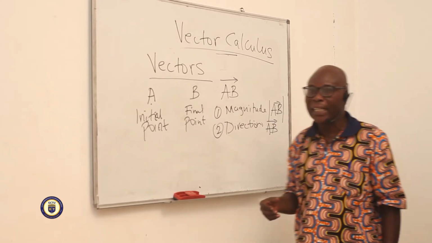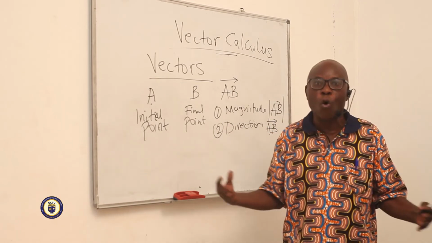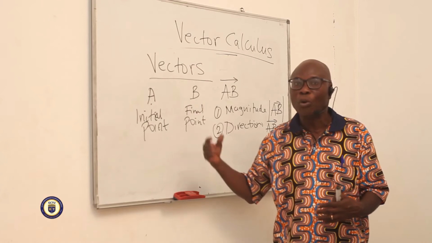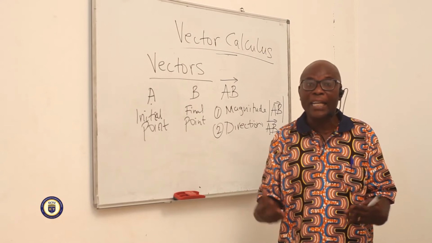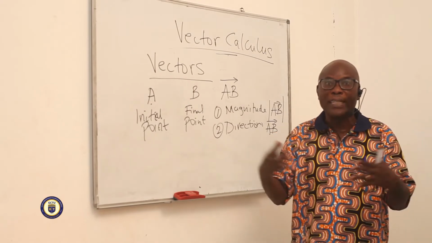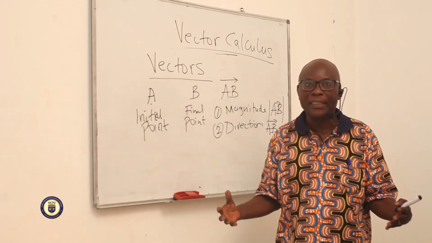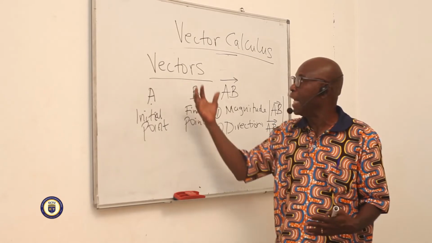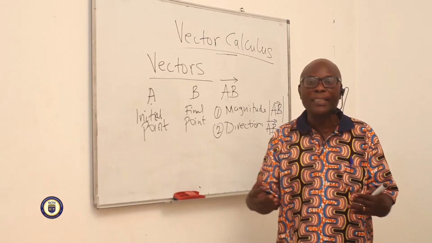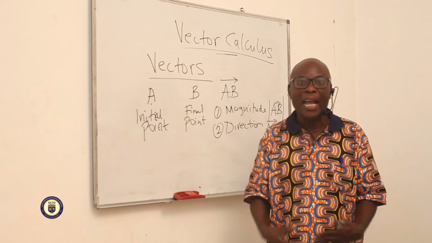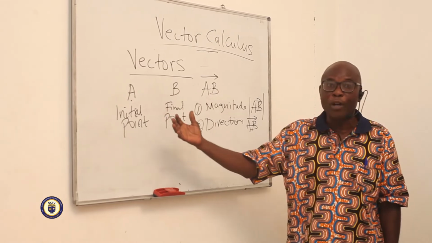So we can take an example. The point A has coordinates, as well as B, which also has coordinates. And the coordinates in engineering either lie in space, which we call 3 dimensions, or they lie on the plane, which we call 2 dimensions. As we progress in our study of vectors, we're going to look at both: vectors which operate in planes, and vectors which operate in space. So like I said, point A has coordinates.